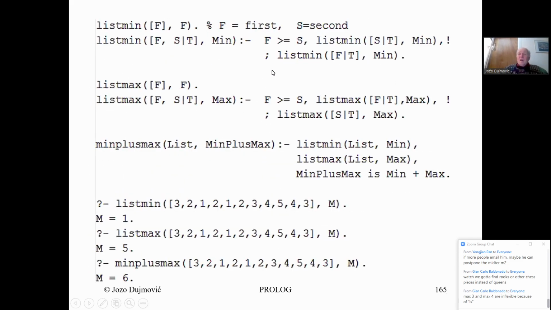Now, if you want to have one program that is similar to those programs that come on the exam. So this was many times on exam. It says, write a program that is computing the sum of minimum and maximum of a list. So you have this list here, and you want to find the minimum. The minimum is 1. There are multiple ones, but you have to find minimum, which is 1.